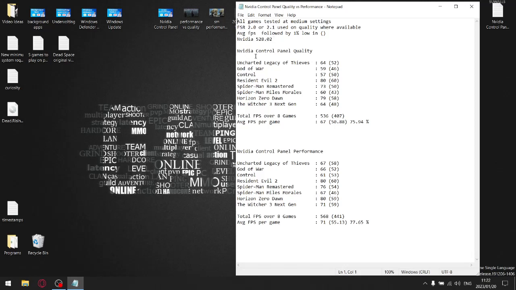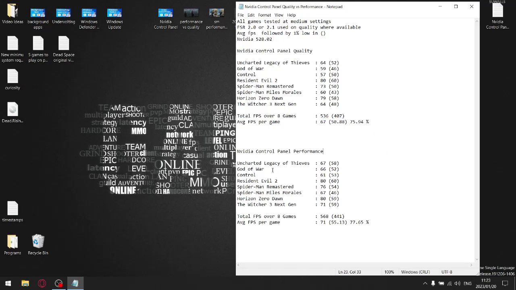When my Nvidia Control Panel was set to quality with those extra filters, I added up my average FPSs over 8 games to a total of 536, and then divided by 8, so my average FPS per game was 67. Then I did the same for the 1% lows, added them all up. I got a total 1% low of 407, divided that by 8, and my 1% lows were 50.88. When I divide my 1% lows by my average FPS, it gives me a stability reading of 75.94%.